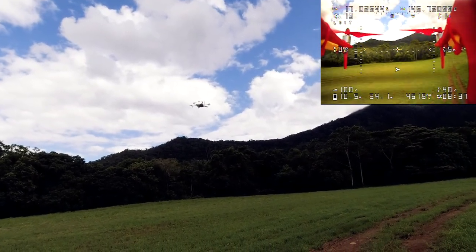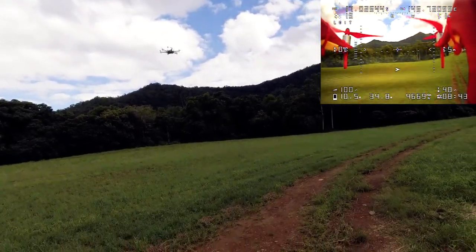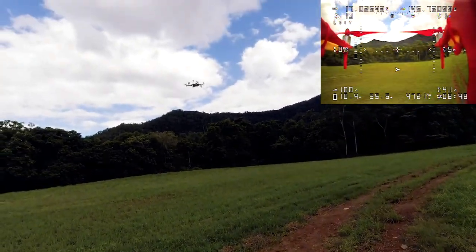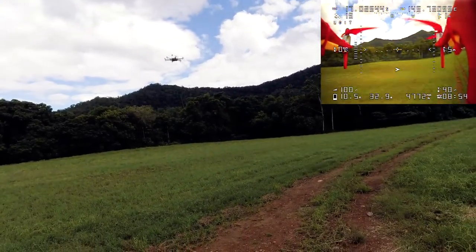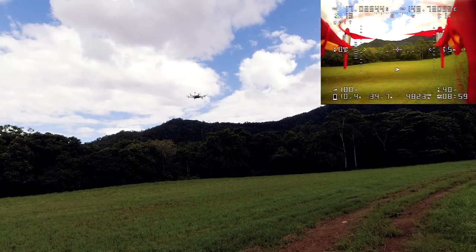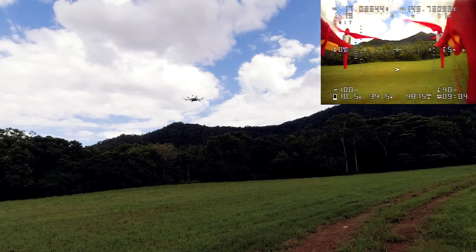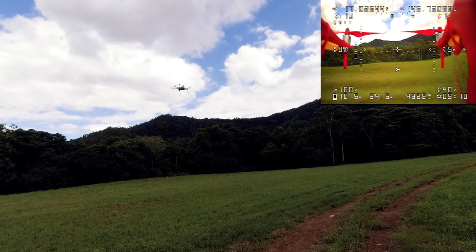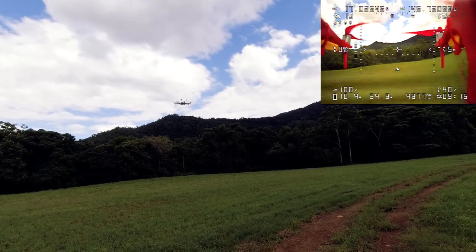That's in loiter, so it's holding its position there. We've got a little bit of wind behind us. It's doing a fairly good job there, holding its position. You can see it fighting the wind a bit, but it's not moving, and it's fairly well locked in there. I'll switch it back into stable mode and we'll land. Now we're back into stable mode.